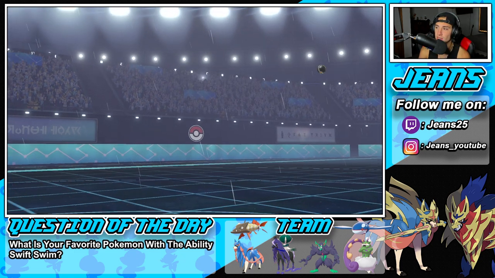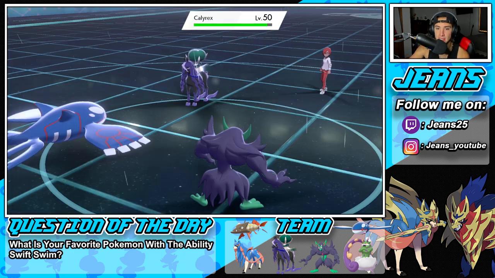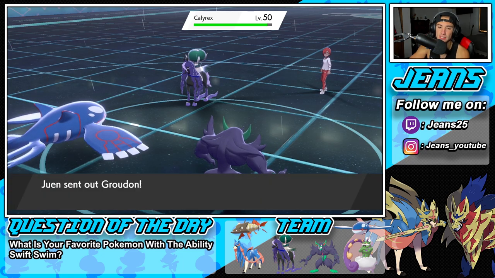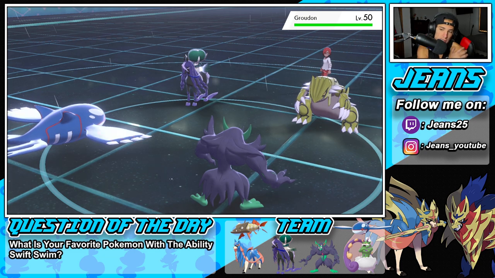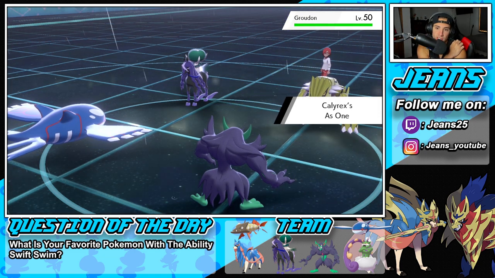It's going to be Calyrex. We already know that. So Calyrex comes out. What up, dog? And final Pokemon, is it Groudon? It is Groudon. I'm surprised he didn't hard swap into it last turn. Okay, I see you, dude. So Light Screen's already out and about.